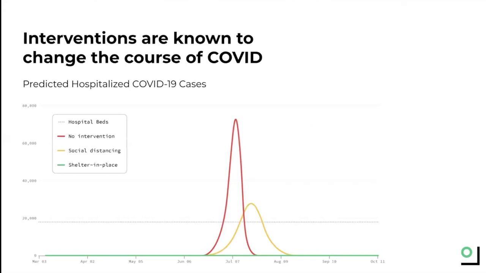This graph is a good illustration of that — it shows a forecast of the number of hospitalizations we could expect under different scenarios. In the strict shelter-in-place scenario, represented by the green line at the bottom, hospitalizations are very low. Under social distancing in yellow, hospitalizations are more spread out and there's less risk they would overwhelm our hospital system, compared to the no-restrictions scenario represented by the red line. All of us know reopening is underway in all 50 states, and there are a lot of other factors to consider. We don't intend to show this graph to make a statement about the single right course of action, but we think it's empowering to know that the actions we take can make a difference.